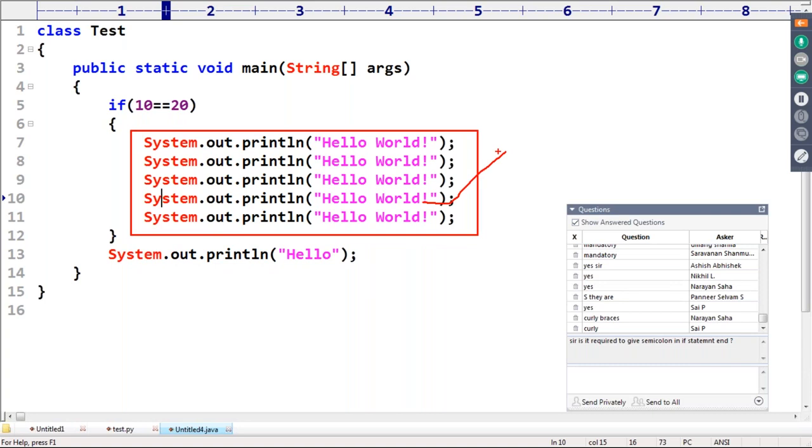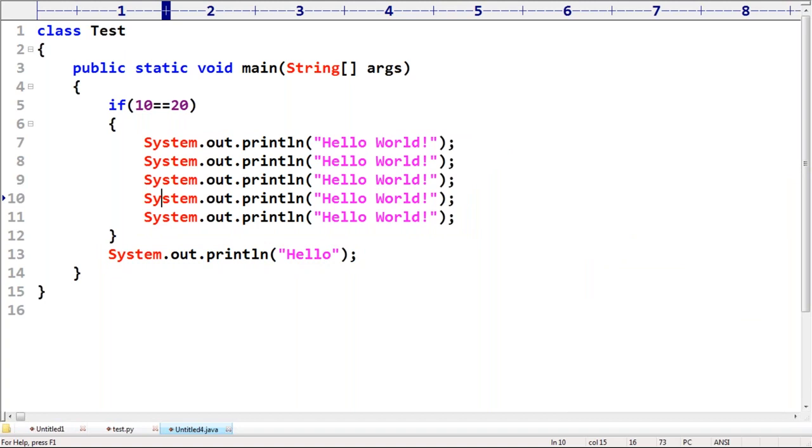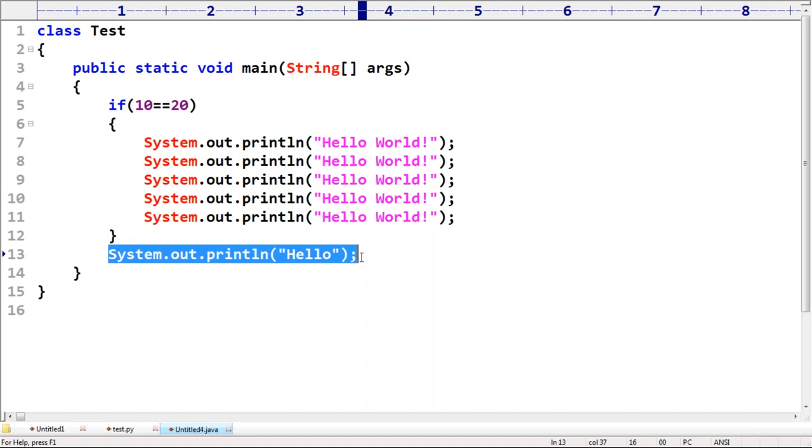So here curly braces are there to decide it is the block. This is the block. Now my next point. Can you please tell, is this SOP statement under if or outside of if? Outside. How can you decide it is outside? Because this is outside of the curly braces. It is nowhere related to the if part. Remember that. But in Python, the problem is that the curly braces story is not there.